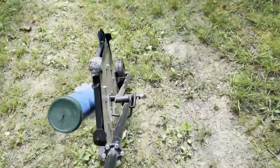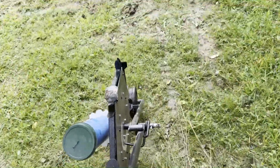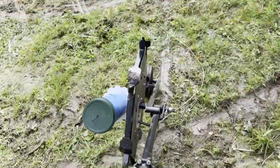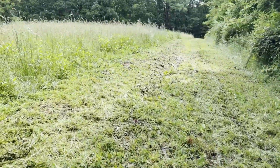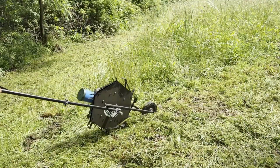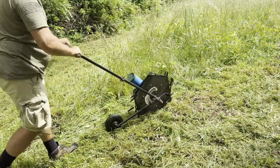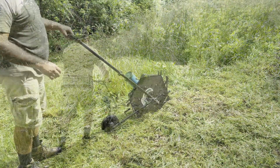All right, so we are rolling it on out. Pretty easy operation. So this is kind of the transport mode. I think we're gonna start, see right where I mowed? I'm gonna start right in here. So from here you flip it and boom, you are now ready to plant.